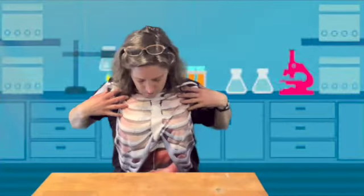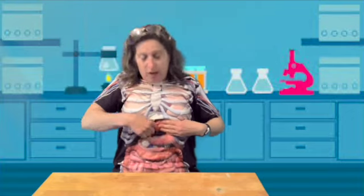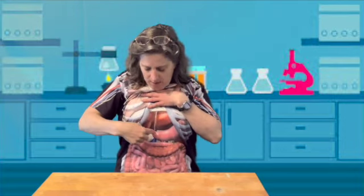So taking a look at my shirt here, you can see that I've got a bunch of bones and stuff. We've already looked at that. My liver, this pink thing right here, that's my stomach. And there's some tubes. There's actually tubes up here too, but they're hidden by all this other stuff that come down into the main part of my digestive system is right here. My intestines, my large and my small intestines. So here from the mouth, where it starts, down here into the stomach, the intestines, and out the bottom. That is the digestive system.